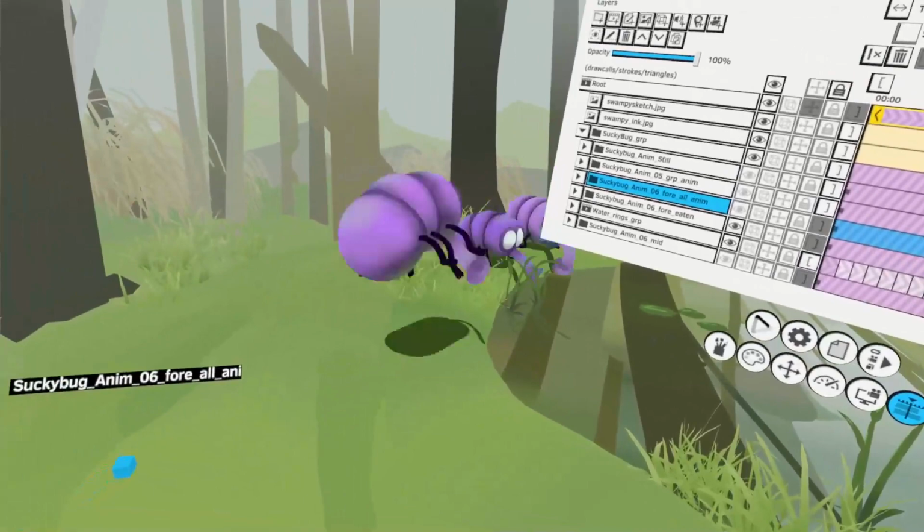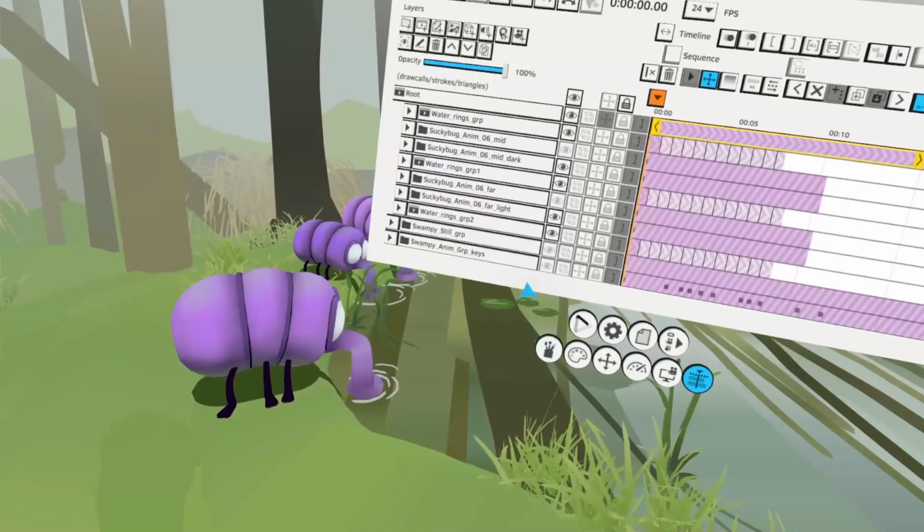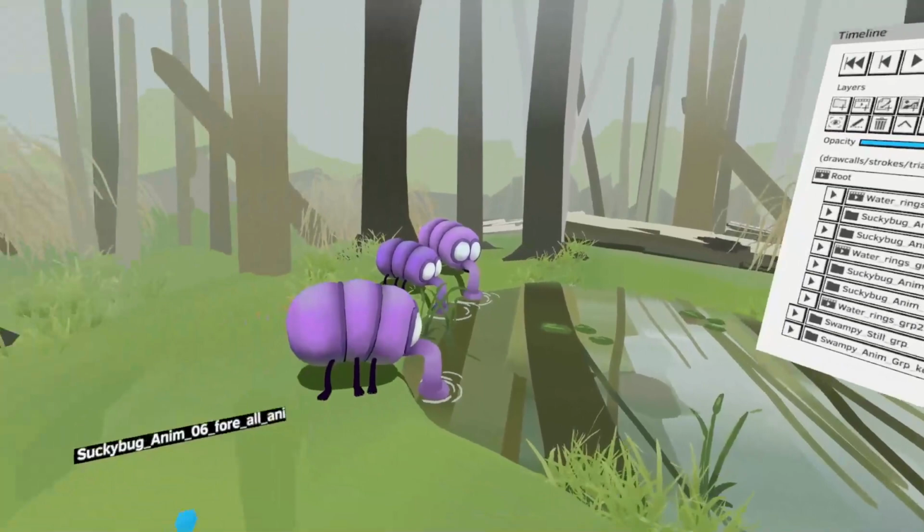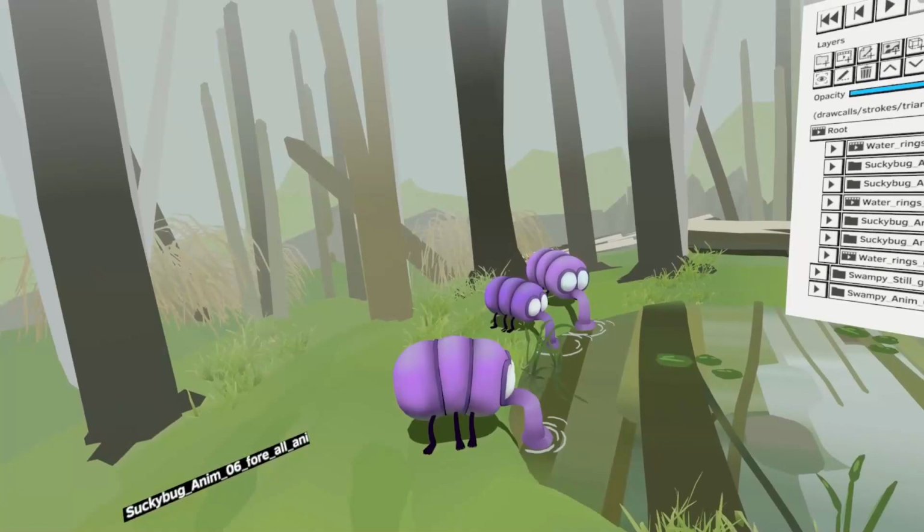So I'll go into the other guy now. So swampy guy. I have a question for you. Do you do any planning for your spacing? Like, do you plan ahead, like, oh, I'm gonna favor this drawing or this pose, or do you just go with it, more of a straight ahead kind of approach?